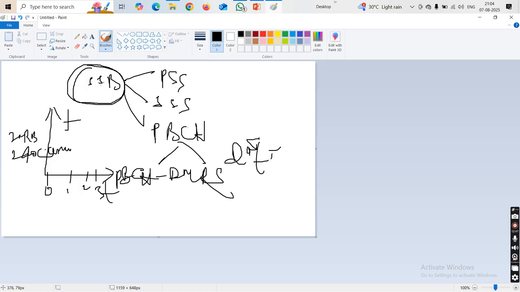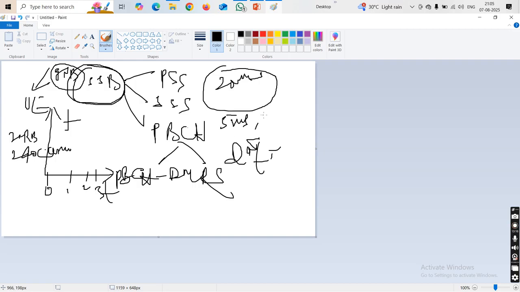First, let's understand the SSB, the synchronization signal block. Who transmits? The gNodeB transmits it. Who receives it? The UE receives it. Now the next question: does the gNodeB always transmit, or is a periodicity defined? The answer is that a periodicity is defined. The default periodicity is 20 milliseconds, but this is not fixed. We can set 5 milliseconds, and we can go up to 20, 40, 80, 160 and even 320 milliseconds.